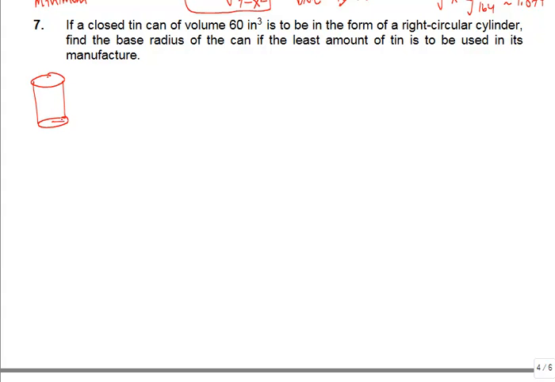It's going to have a base radius, and the other dimension that's important here would be the height, which we'll just call h. So let's think about what our objective and our constraint are. Now the objective, what is it we're trying to maximize or minimize? We want the least amount of tin. Now the tin is what makes this can, and that's going to be all that surface area that we're talking about. So we want to minimize, because we want the least amount, we want to minimize surface area of this can.